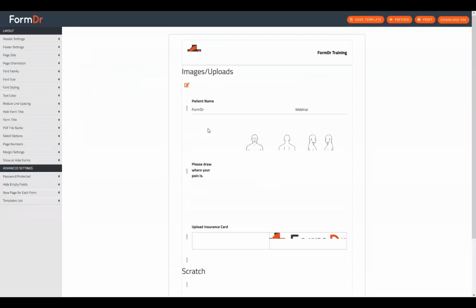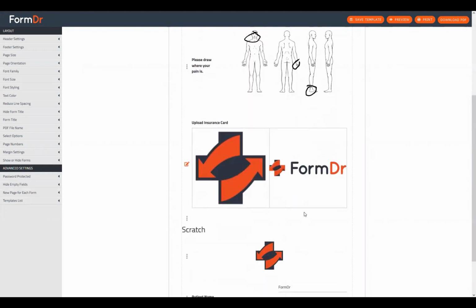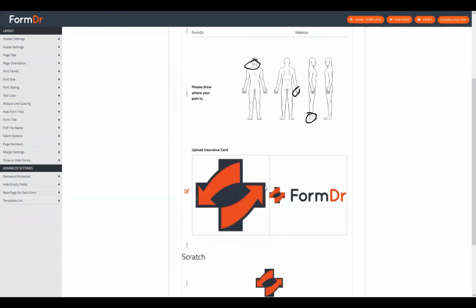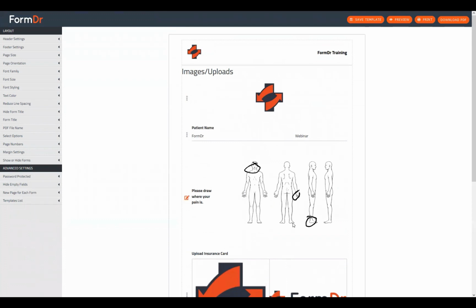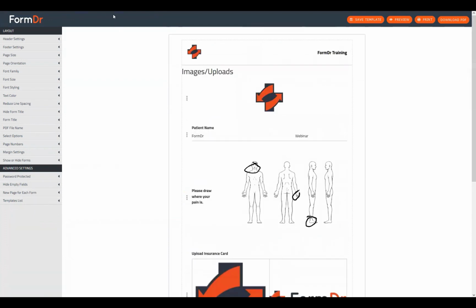And then also, whenever you are printing these out, just to show you how they will look differently, that card photo upload widget will be displayed in the printed form. The upload file question won't be shown on that printout because you'll only be able to download that out, but those will be the differences there.